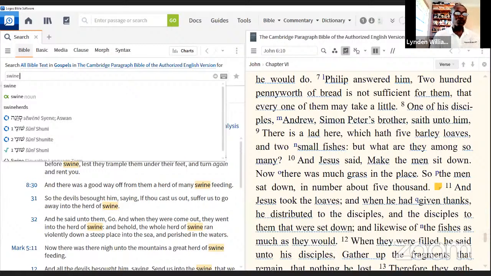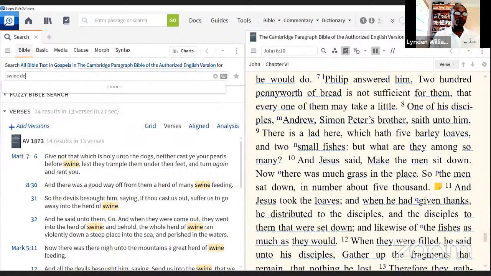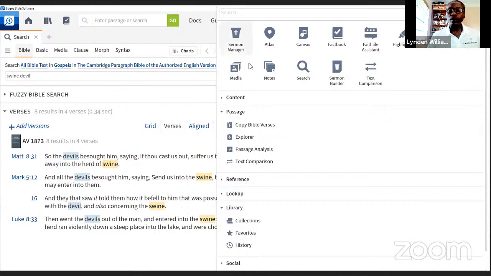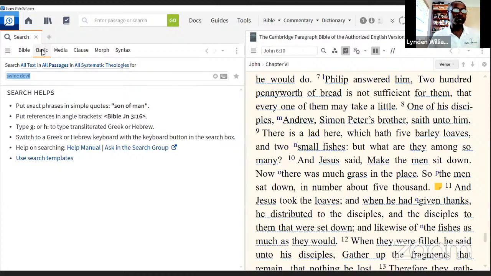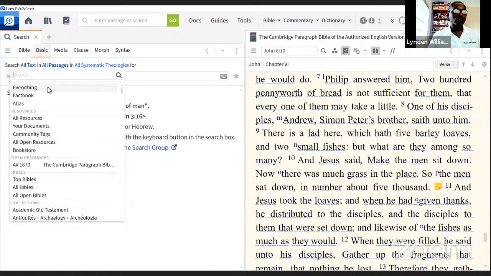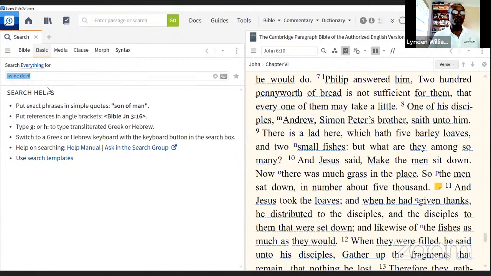So if I had typed in swine, devil, Logos is looking for where the word swine and devil is in one particular verse. That's your search feature, basic search. I'll change it from systematic theologies. Let's just say everything.